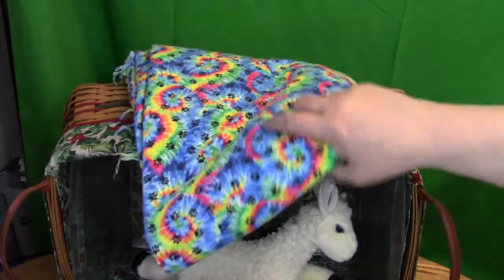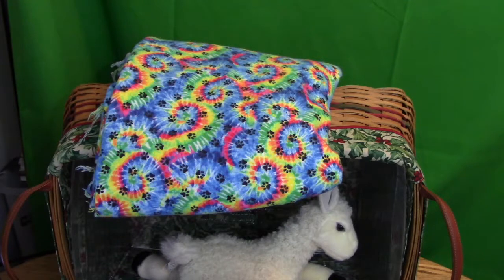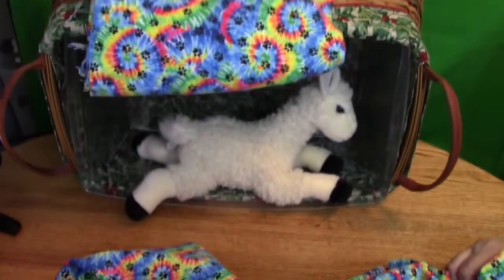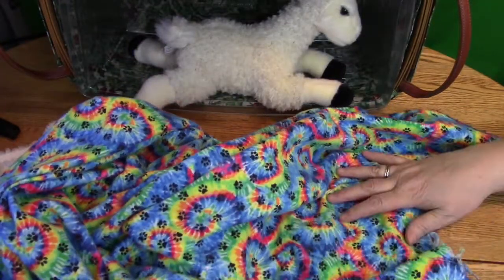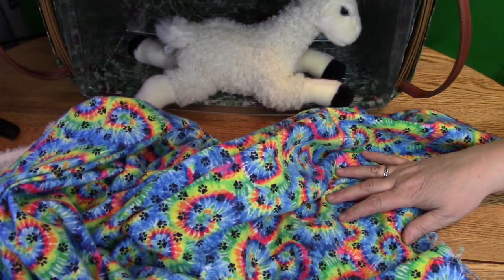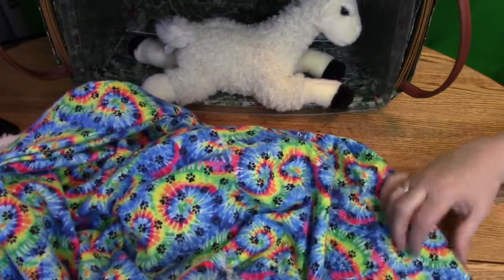So we had 4 yards of this material. It was flannel cotton. I pre-washed it to shrink it and get it all ready to be washed over and over again. So just for the sake of this video and making it a little easier to work with, I cut off about 40 inches, 45 inches. So what I'm going to do first is square up my material.